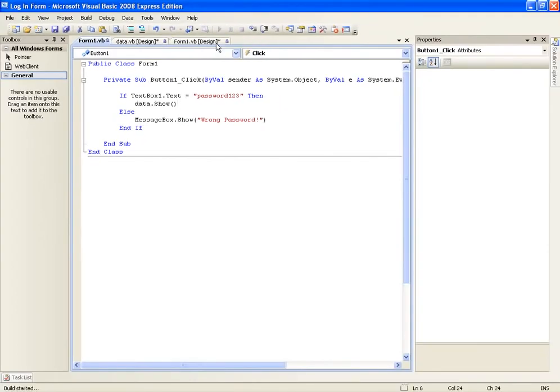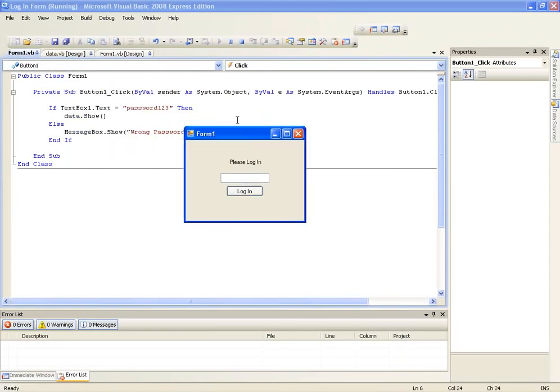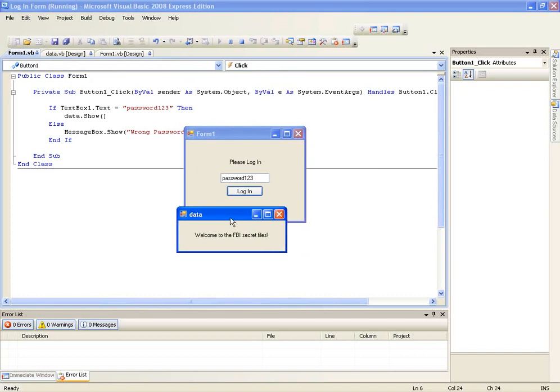So let's take a look at this. Okay, so we'll start off by typing something random, like HY whatever, login, wrong password. Let's see, we'll type random, wrong password. But when we type password123, it shows the data form.